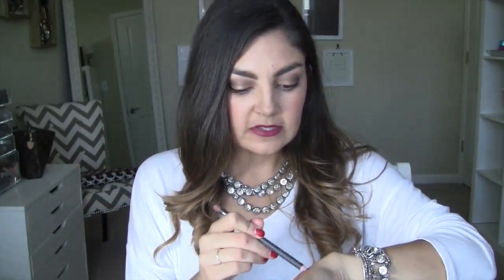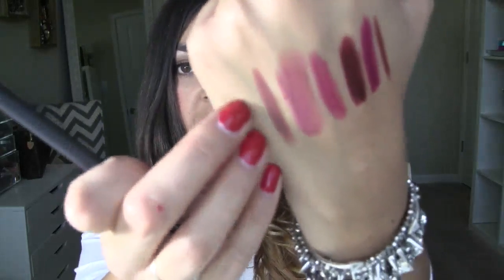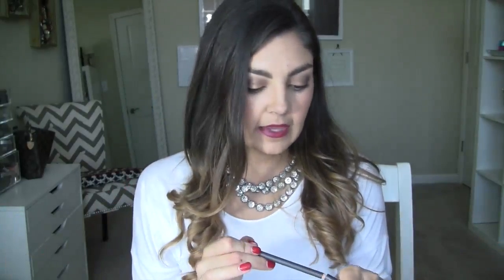Another lip liner from MAC is Whirl. This is a more subdued dark lip color — if you aren't brave enough to embrace the wine lips, this is a good place to start. It is more of a natural lip color, kind of two shades darker than your lips. I a lot of times just line my whole lip with this color and fill it in, then use either the Revlon or the Jordana lip product to go over top, or a clear gloss. It's just a really nice natural color and by lining and filling in with this you get the color to last a long time.